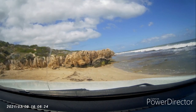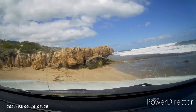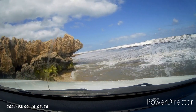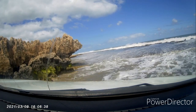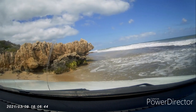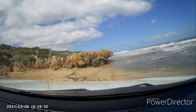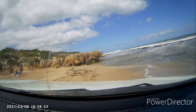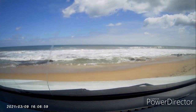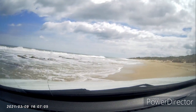Now I sneak up, and I stop here for a second while a conversation takes place about the fact that I want to go. But as you can see, the water isn't too bad. You can see there's reef right there, and the water is very shallow. And if you just go around, as you can see, the breakers are a bit further out. I actually go in a little bit into that water section. It is quite firm to get there, so you can get around it. It's just I was discouraged at the time from doing it, so I took my co-pilot's advice and got out of there quick smart. As much as I wanted to have some fun, but anyway, I zip out.